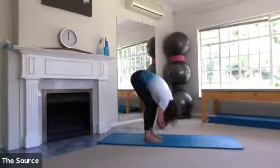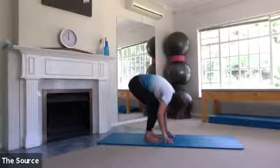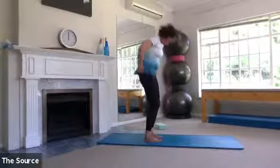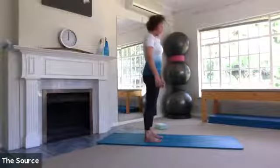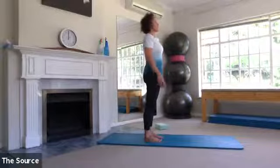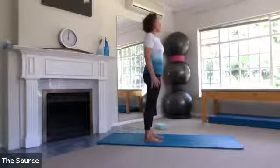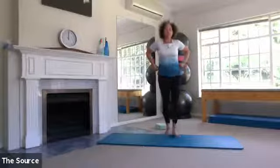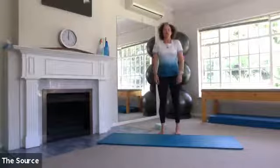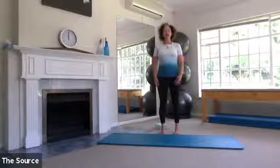Come to the center, let go with your hands, bend your knees deeply as you roll up into standing, lifting all the way up. Take a moment to focus your eye line, make sure you're not having a massive head rush, you're not going to pass out. Roll your shoulders back and around for a moment. And I'm just going to be turning to facing towards you. You can stay as you are. And just allow your arms to relax. So soften your knees slightly.